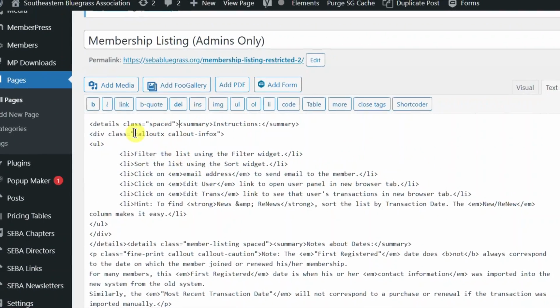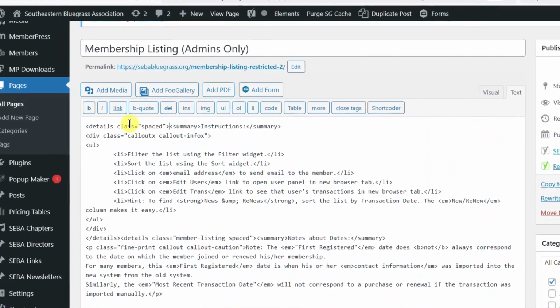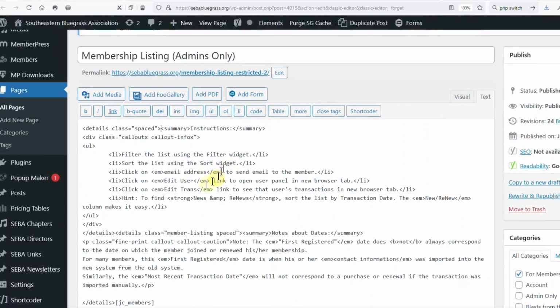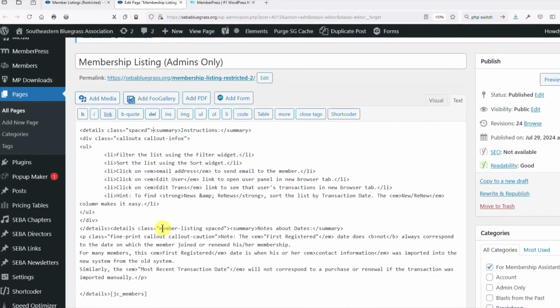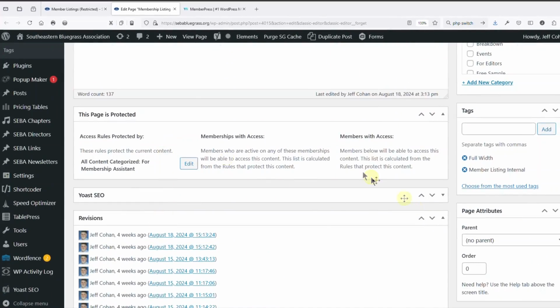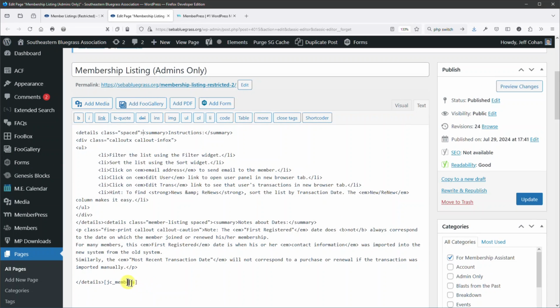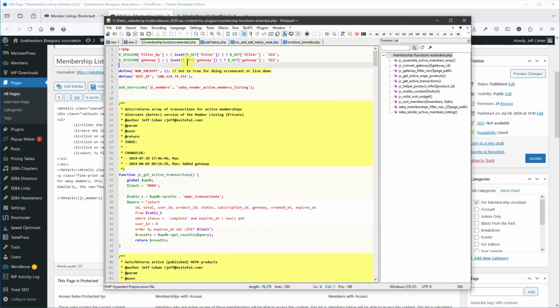I'm using the details and summary elements to create the toggle accordion, then just basic text, and then finally this JC Members. Let me show you the code that generates the output for that shortcode.